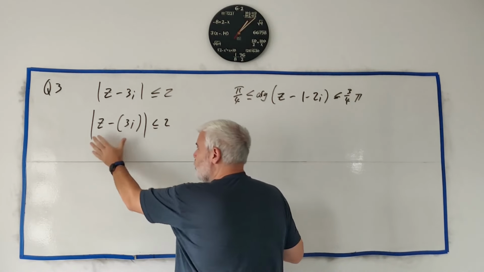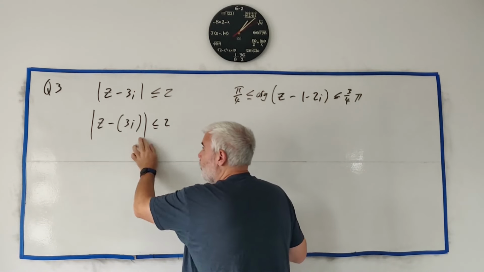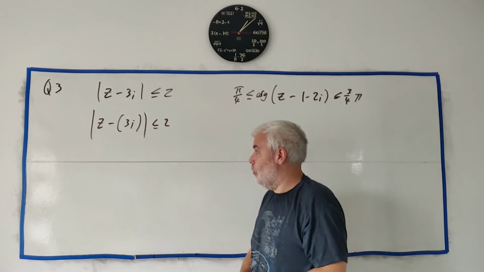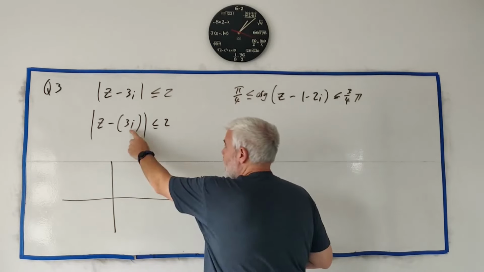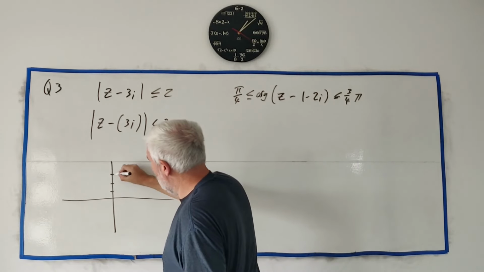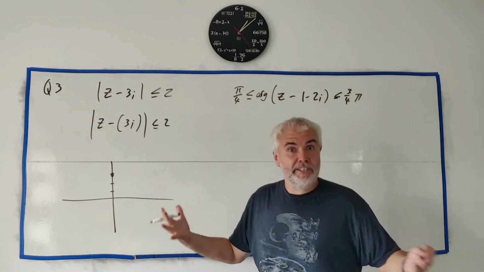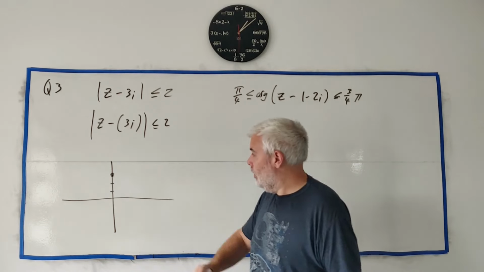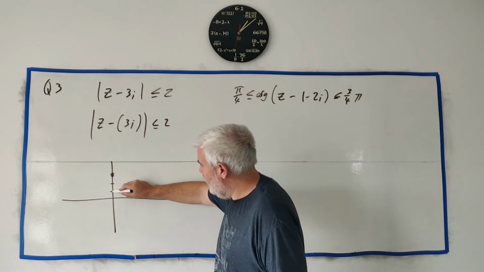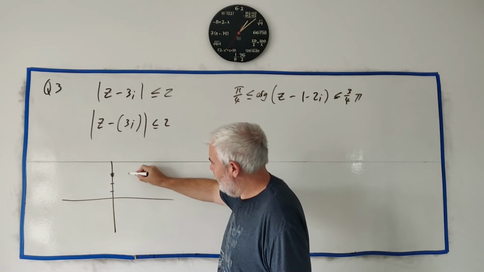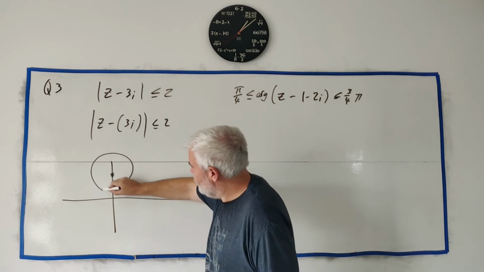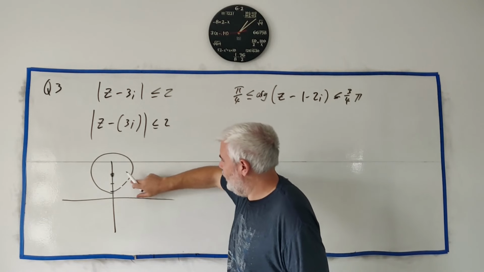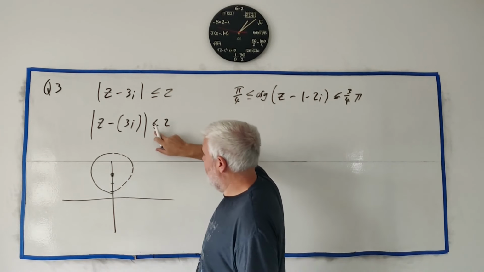What we have here, the modulus, what it actually tells us is the distance between 2 points. The distance between z and 3i is less than or equal to 2. Let me draw that out. Let's put 3i in first. 3i is 1, 2, 3, up here. They're saying, I don't know where z is, but the distance from z to 3i is less than or equal to 2. So here's 2 away, so it's somewhere inside that. But here's 2 away, here's 2 away, here's 2 away. 2 away turns into a circle. They're saying that z is somewhere in that circle. I probably should have a dotted circle because, oh no, it's less than or equal to.